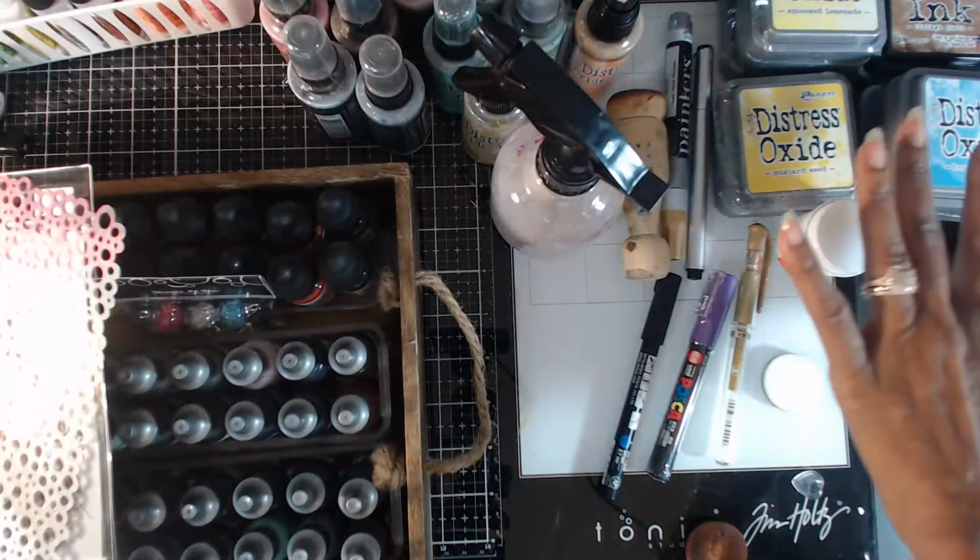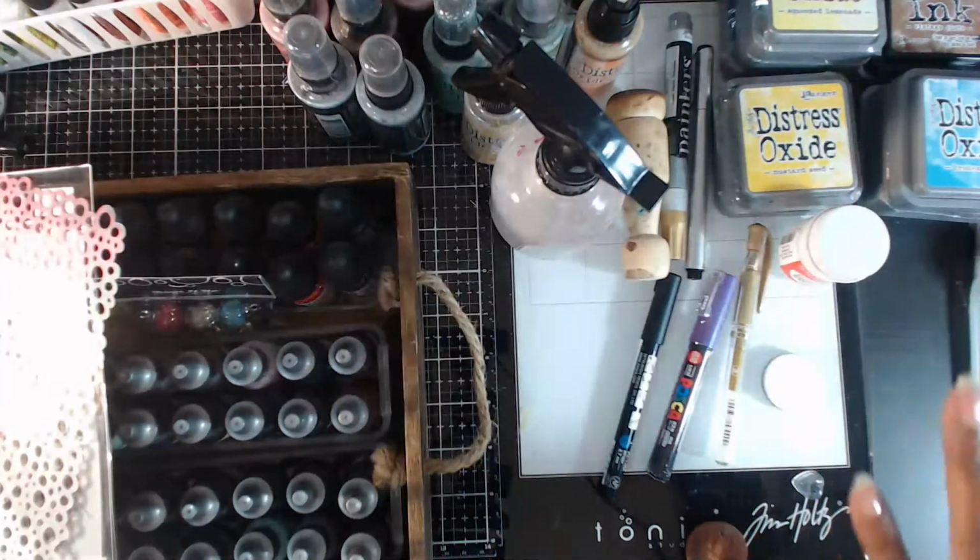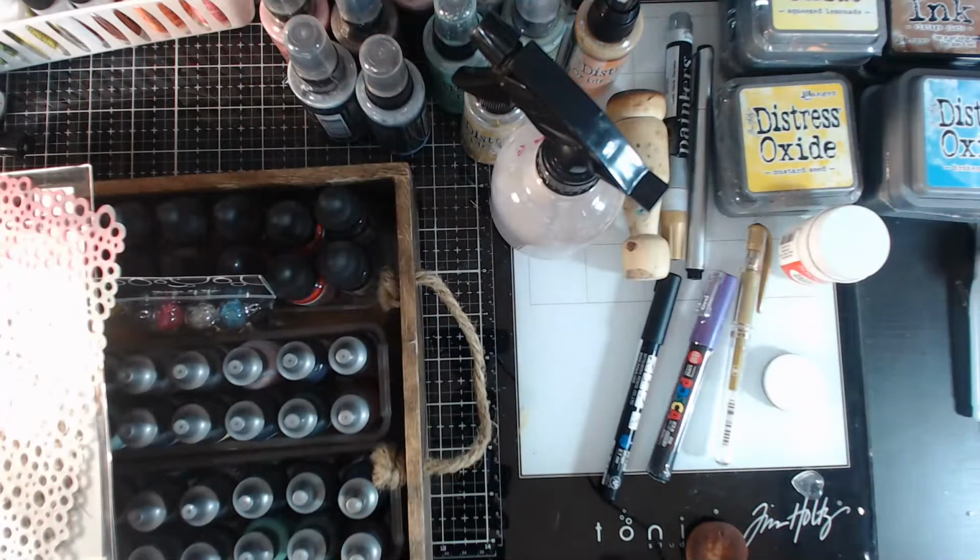I figured I would come on here this morning and try to do the video that I promised you from yesterday. It's just a continuation in my art journal book. But I've been working with some new product, or product that I had not used before, even product that I've used before, but I had not used it to the fullest extent that I could.